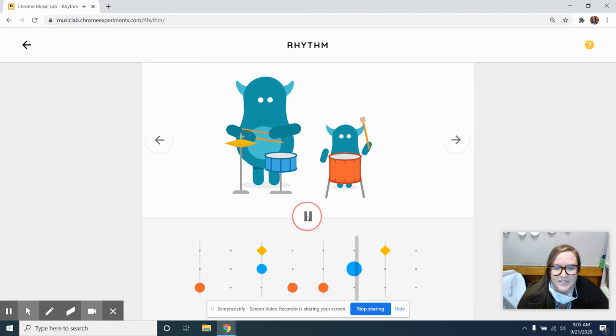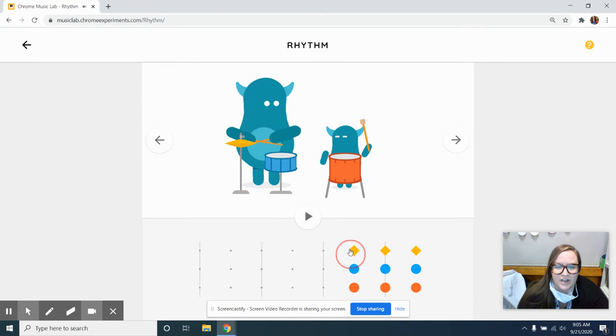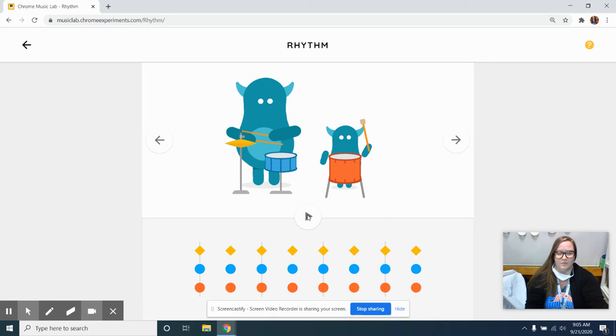So you can play around with this just like the other one. Click to erase it, and you can just keep your mouse clicked down and go ahead and erase all of it, or click to add and you can do the same thing. Drag it to add as much or as little as you want. If we were to fill every single spot, it would just sound like mad chaos.